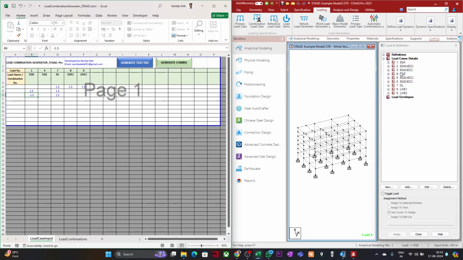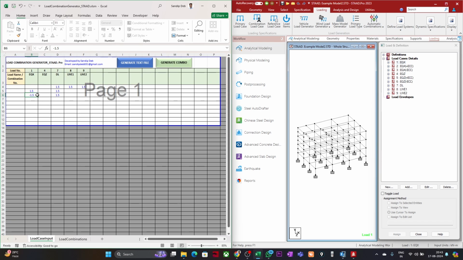If you have created a minus case, suppose EQ minus X, where the load itself has a negative scale factor, you do not have to give a negative value to the load factor here. Here I have a positive load factor assigned to this load case, so when I want to generate a combination with a negative sign, you need to provide the negative sign in the load factor also.